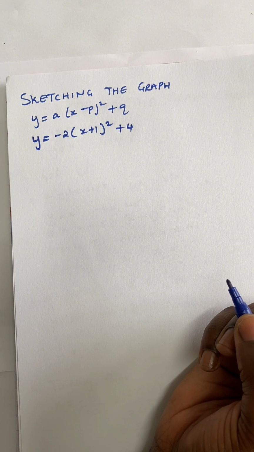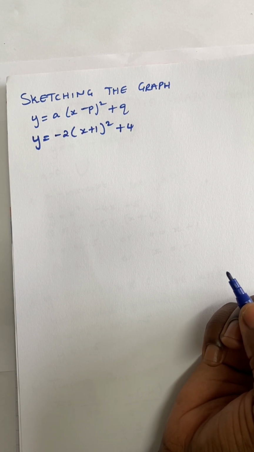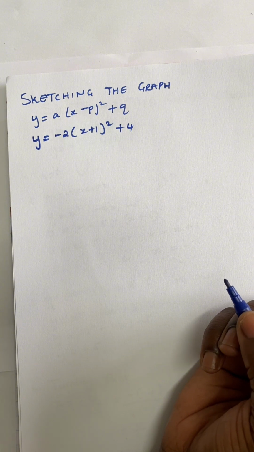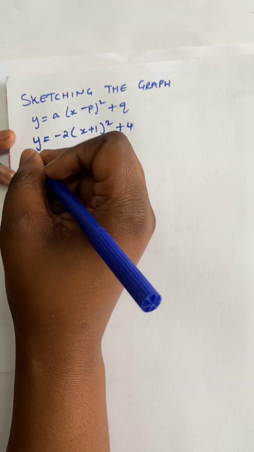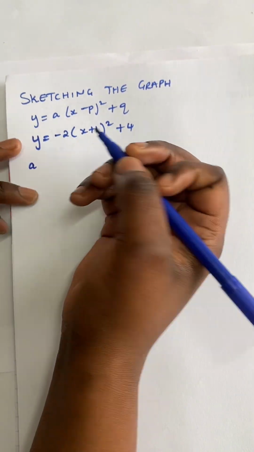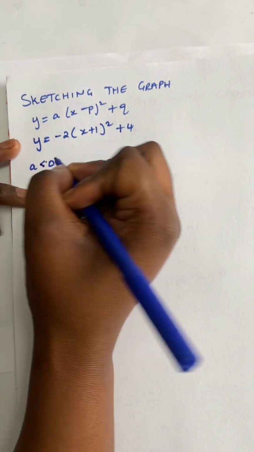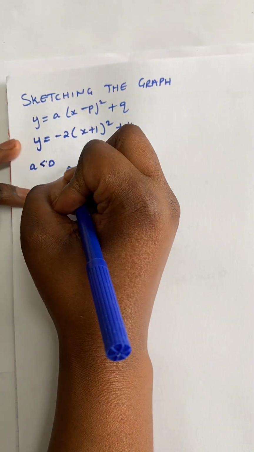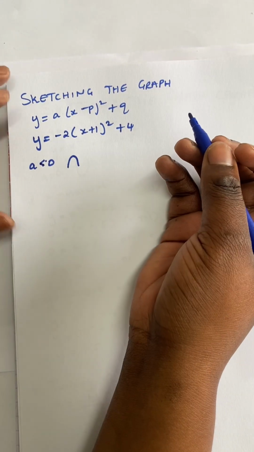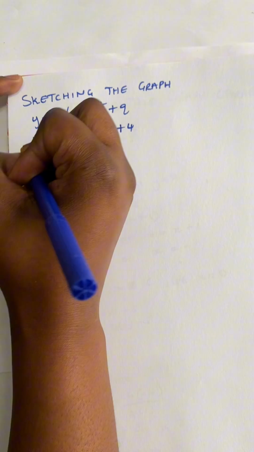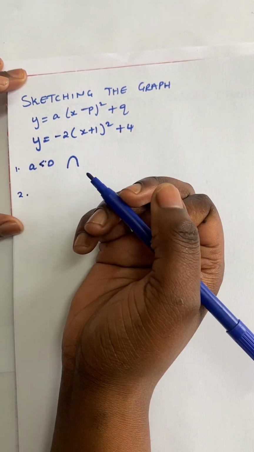You follow the rules that I have just given you when you're using that equation, which says y is equal to x squared plus bx plus c. It's the same thing even here. You first check your a value, and you see that your a is negative. It's less than 0. That means your graph is angry. It's gonna face downward. Okay, so number 2, you find your x and y intercept.